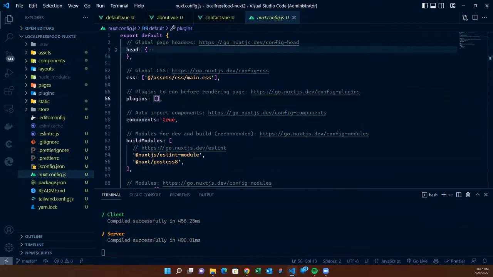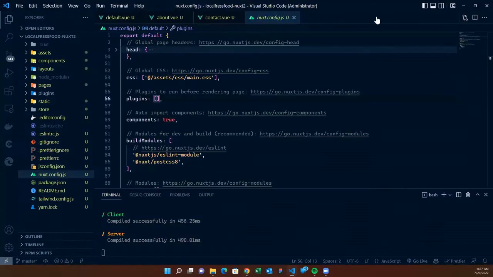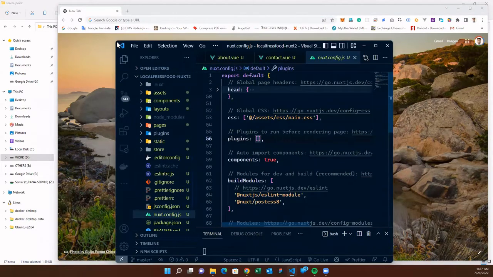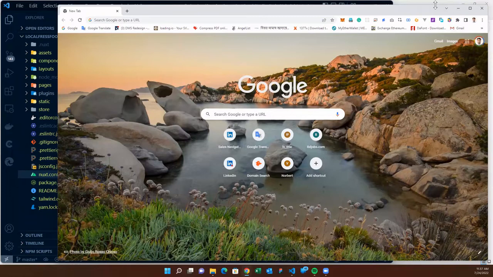Think of an example where we would like to use a third-party package. Which package can we think of right now? For example, there is a package called Splide.js. Let me show you that so you will understand. I will try to show you an example of something complicated, then the easier things you will easily understand. If you understand how to implement something difficult, then the less difficult things will be easier to implement.